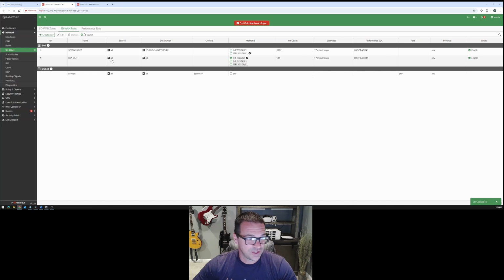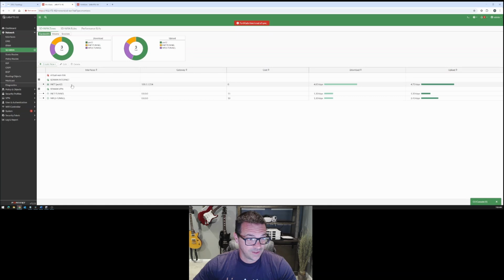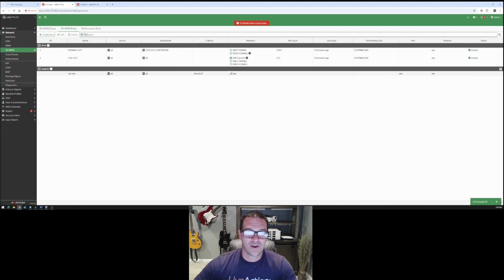So just to summarize, based on our zones, we know that the internet has the lowest cost of 0. The raw internet port 2 has a cost of 0. So that means our direct internet access should always go out port 2 as long as the link is performing optimally. The SD-WAN has the 10 and 11, so that means that the MPLS is going to be favored over the internet. And if we go to our rules, we should see the check mark next to those corresponding interfaces based on those costs.